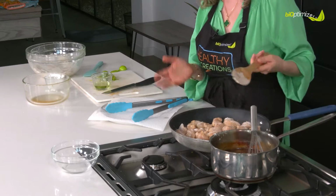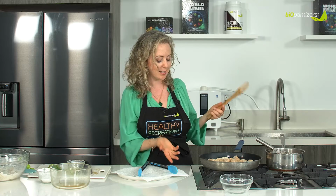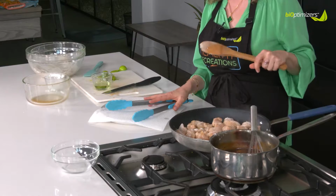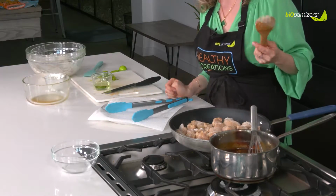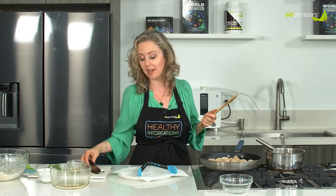And the way to know if we need to flip the chicken is you can see it's nice and golden brown on one side, and then we're going to flip it, and then just wait for about 4 or 5 minutes, because it's pretty thick pieces. You can check it yourself. If you're having smaller pieces, of course it's going to take less time. And then what you can do is just use a knife to cut through the chicken and make sure it's not pink, it's purely white inside, and that's how you know it's done.